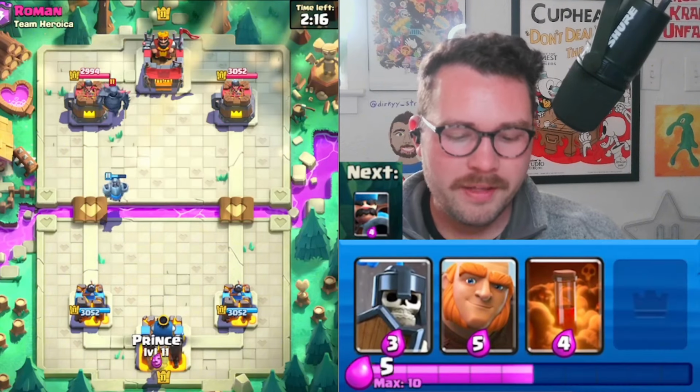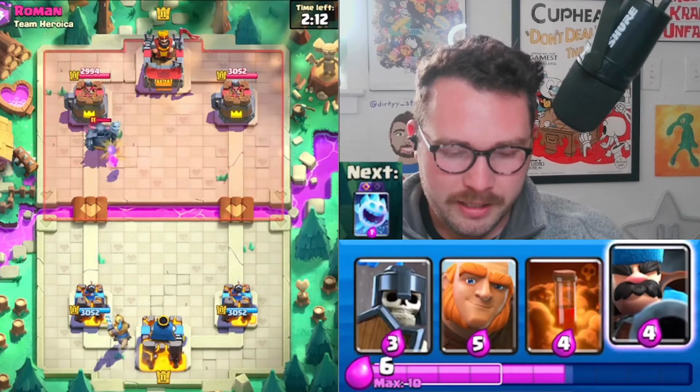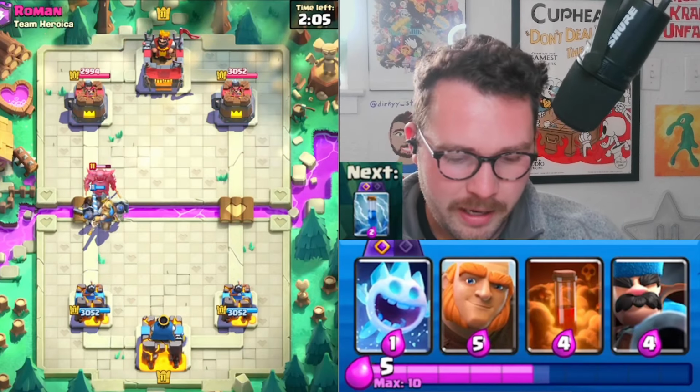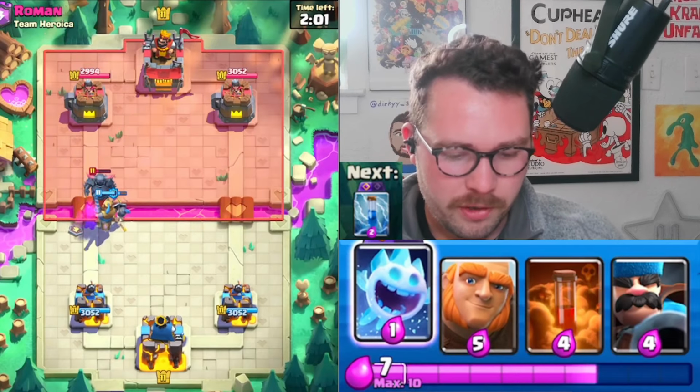I'm going to wait a moment and then cycle a Prince into this. I was thinking about going opposite lane while his Giant was out of cycle, but I thought this was a decent play. I'm worried about Fisherman or something. I'm going to go Guards here to engage the P.E.K.K.A. and keep my Prince healthy, and I think that's going to pay dividends on this counter push.